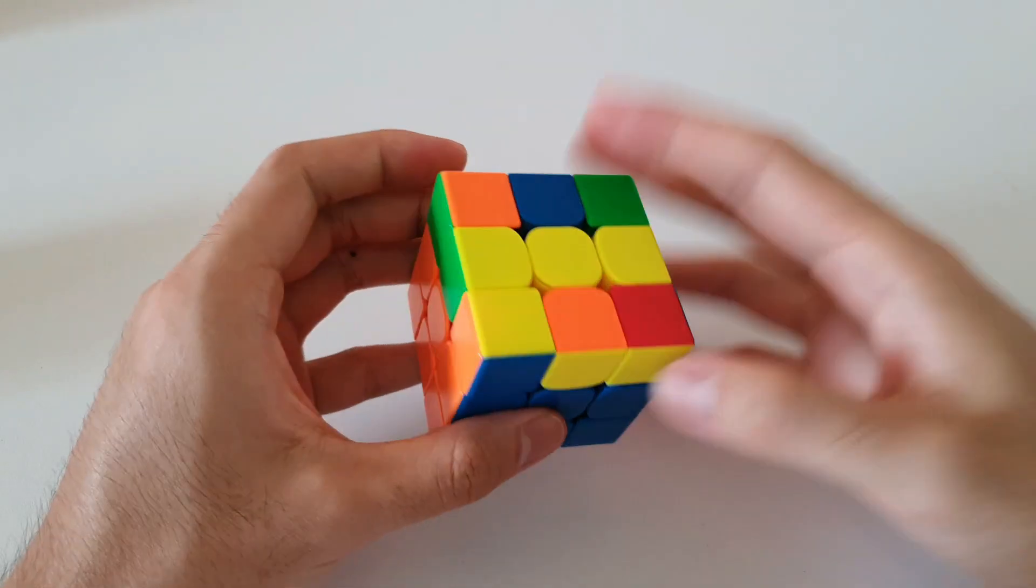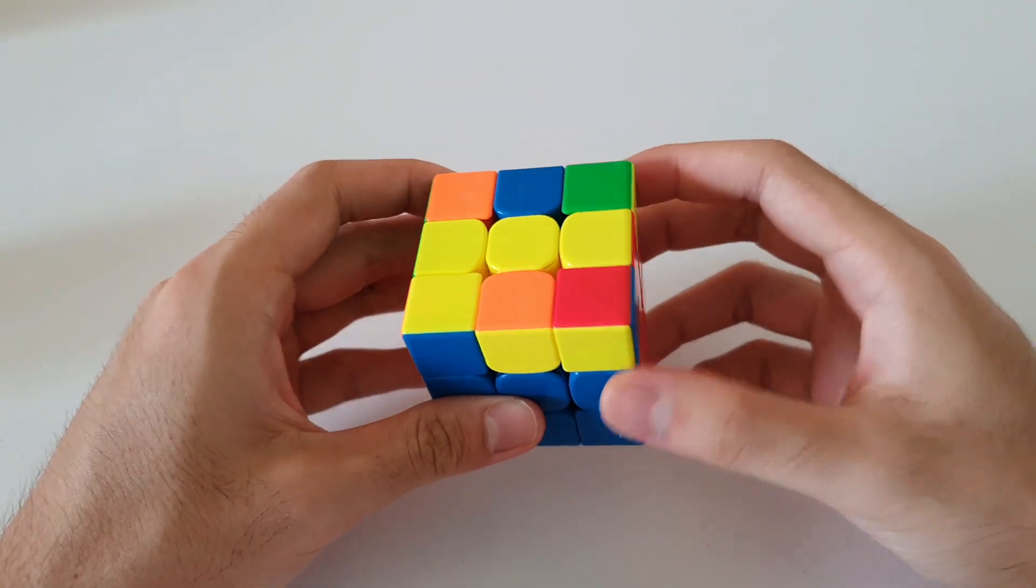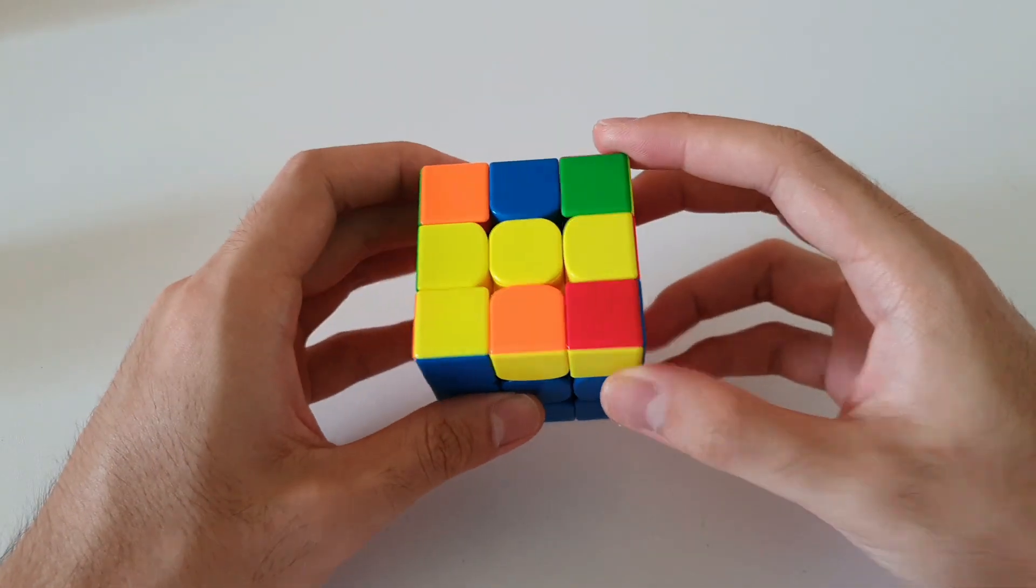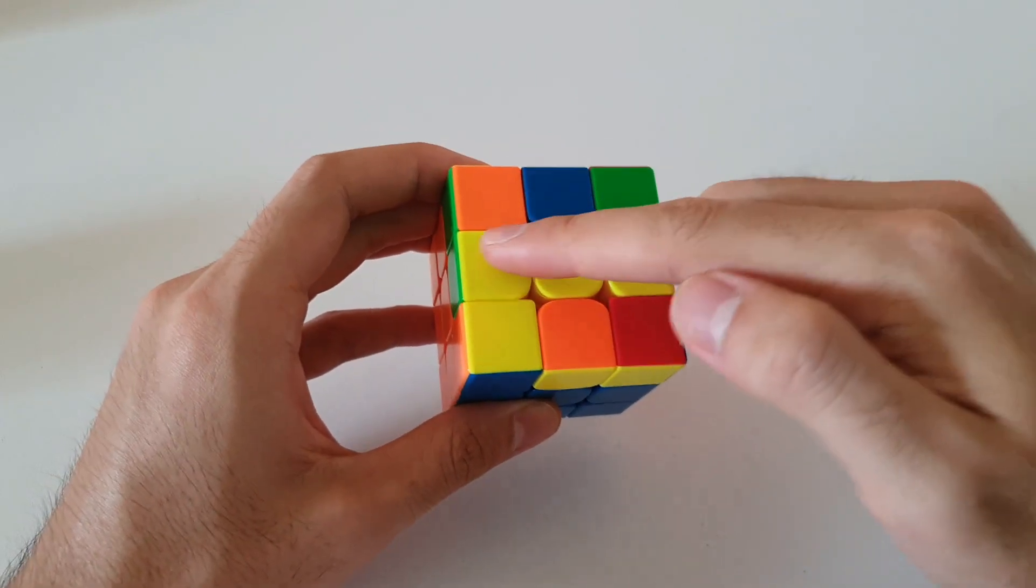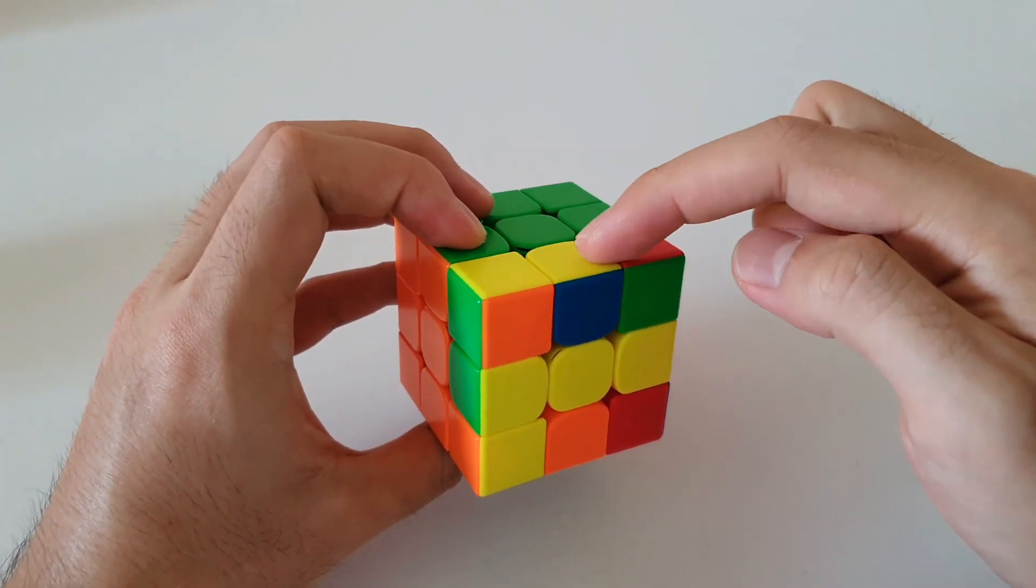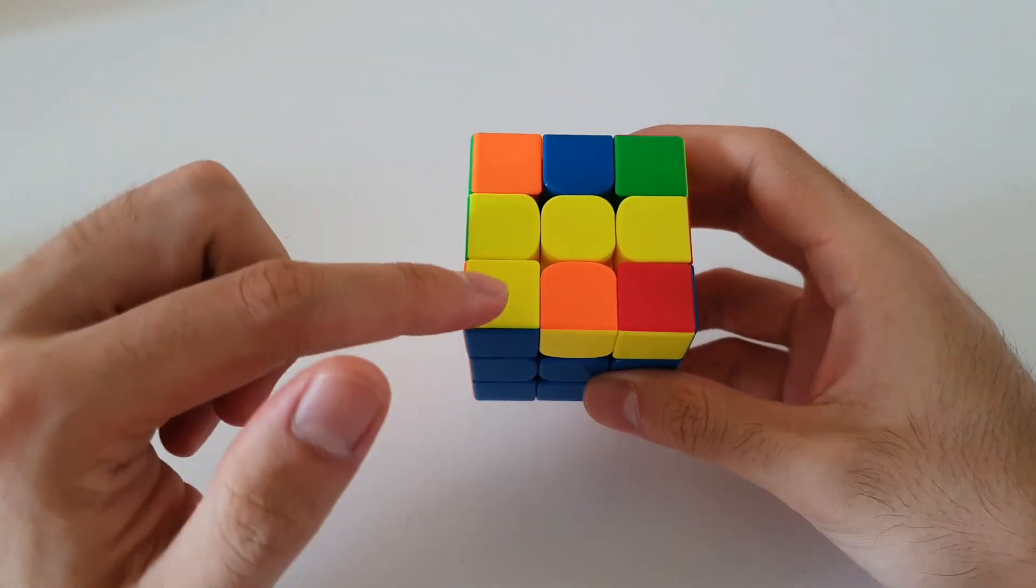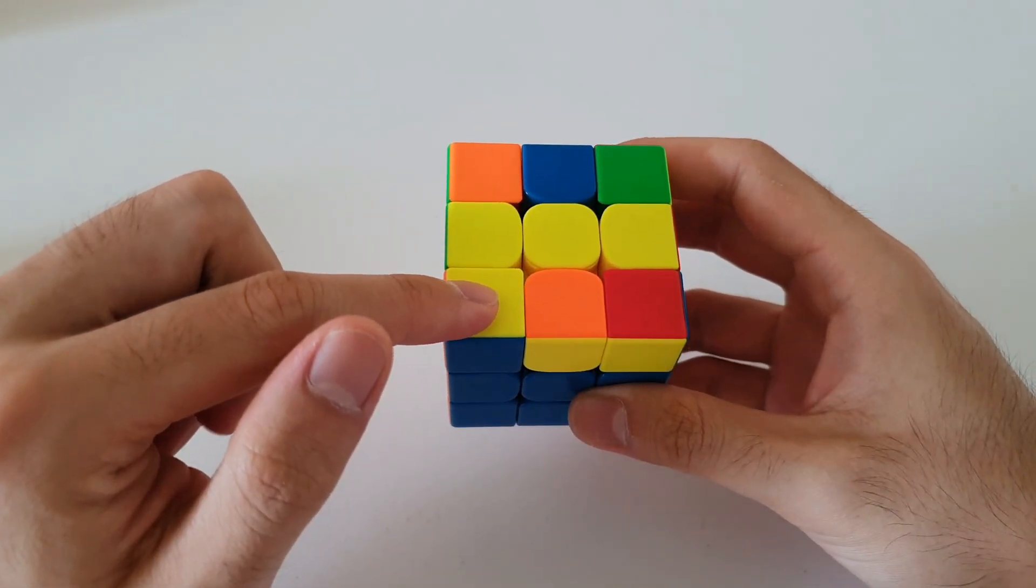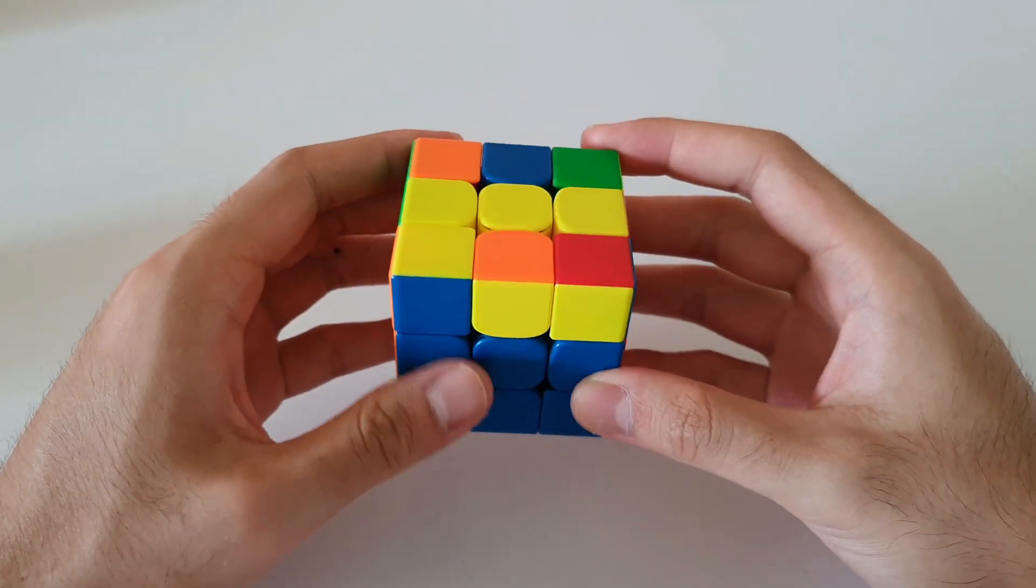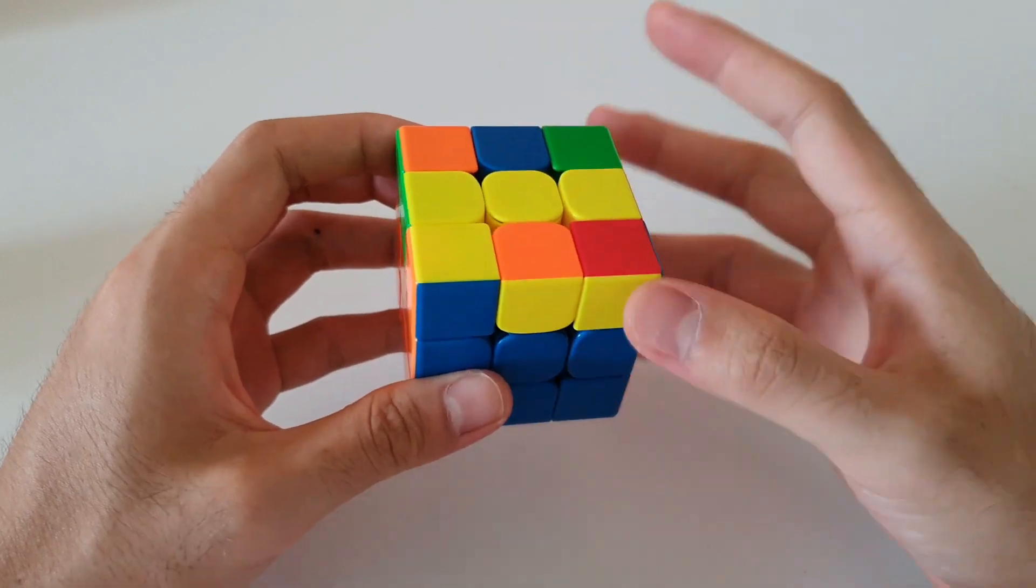Moving on to the next knight shaped case, this one is very similar to the previous one. It is of course the mirrored version. We still have that knight move shape on the top layer, one 2x1 bar at the front and another 2x1 bar at the back. Notice this time if we hold the line horizontally, the corner is on the front left. Being on the left side, it reminds us that this is the left handed algorithm, so it can be solved with the same algorithm but mirrored to our left hand.